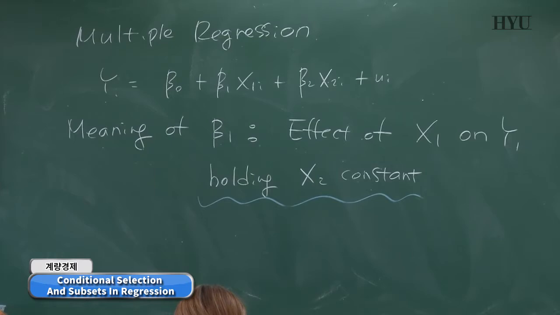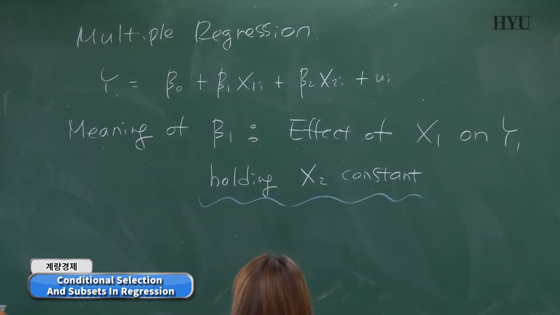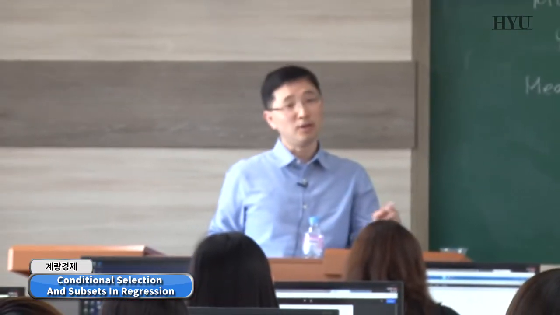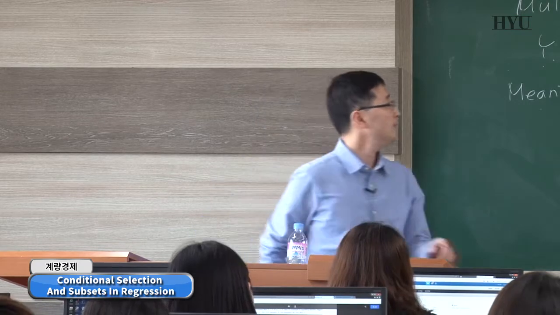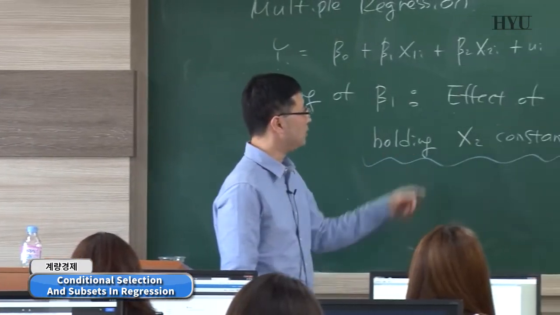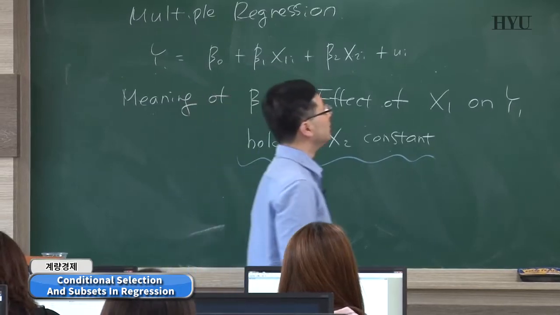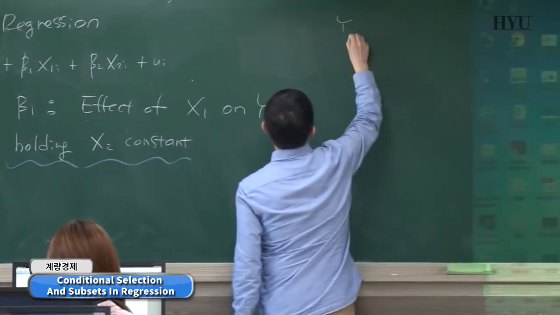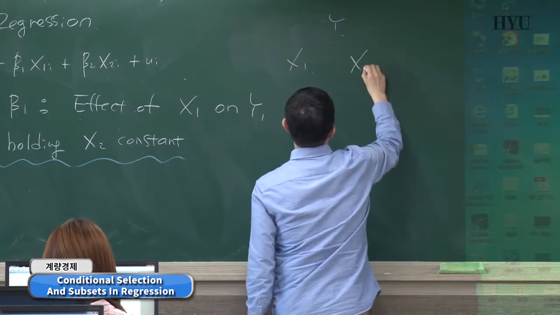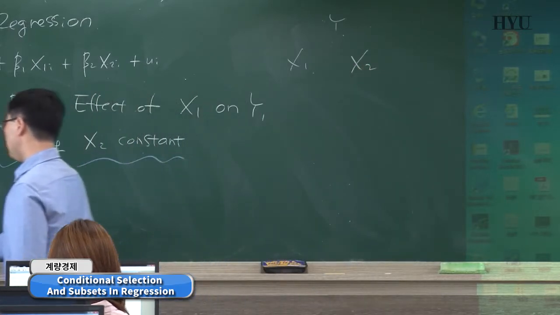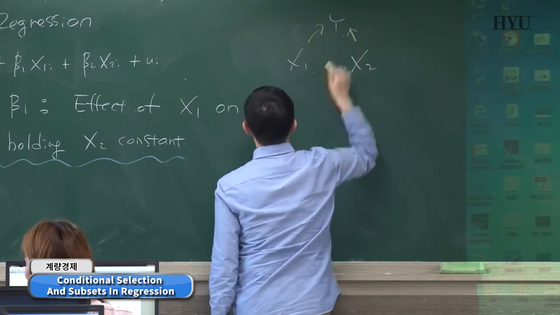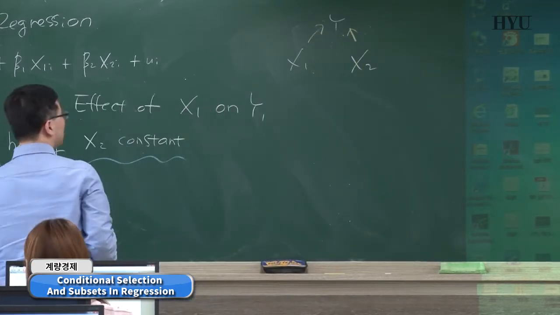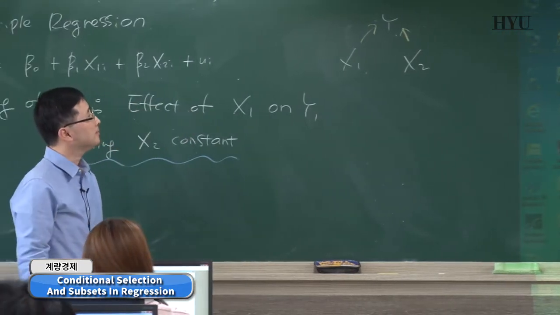So I tried twice. I showed you for the first try some kind of calculations, but it's not that meaningful. So I try again and give you some examples. Okay. So what's the meaning of holding x2 constant? So in this exercise, what we have in mind is a circumstance like this. We have multiple independent variables that influence y.